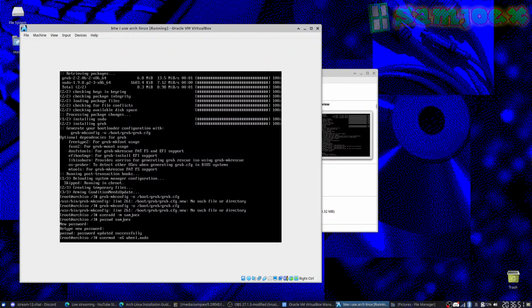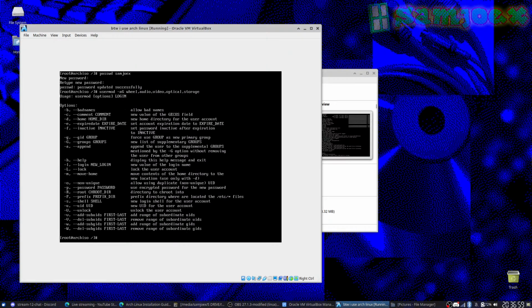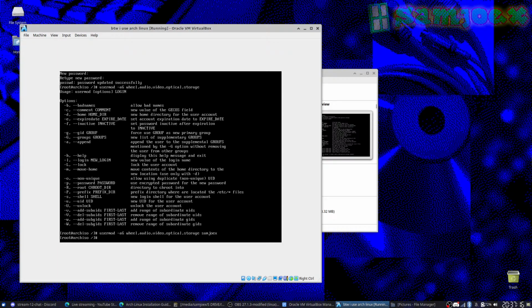Then put it in the audio, video, and then probably optical and storage. Oh, I messed it up. And then put your username at the end after the space. So now your user's got a bunch of properties.